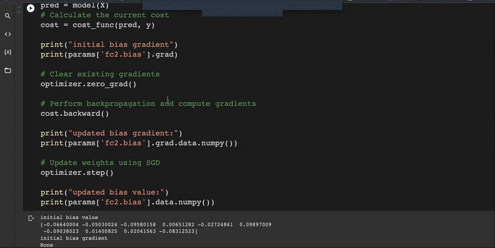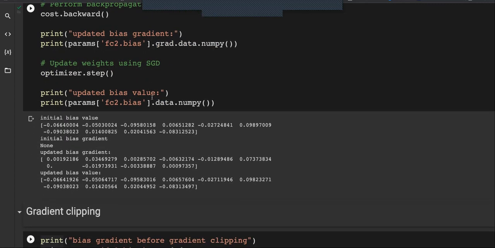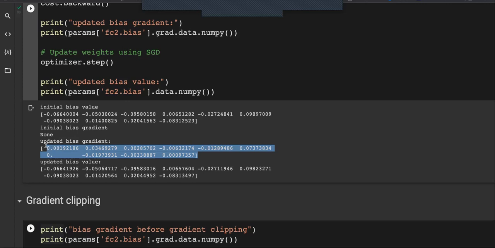Right. So if we run this, naturally it's fast because it's one iteration and also 100 images, so a simple neural network. So you can see that this is the initial value of the bias, and that is the initial gradients, which is null. And it makes sense because we don't have any gradients being used yet. And after one iteration, you can see that the weights are changed slightly, which is good because we don't want to change the weights too much just for the first iteration.